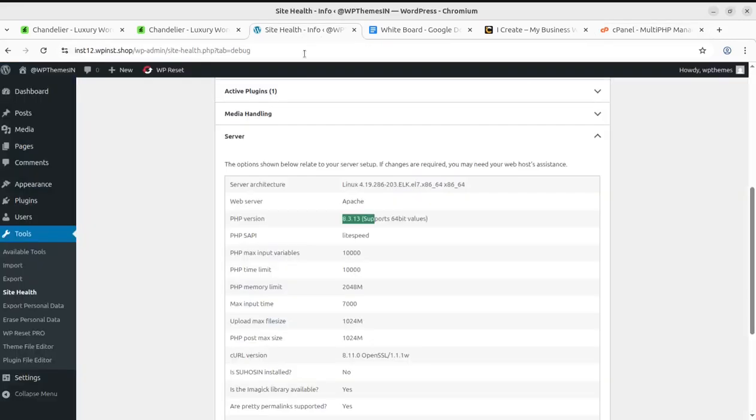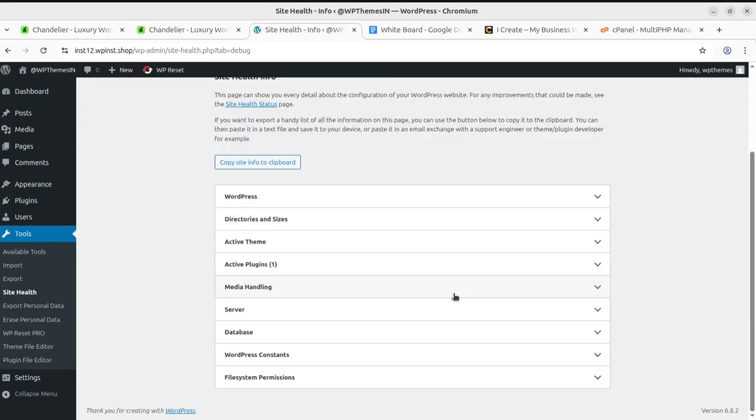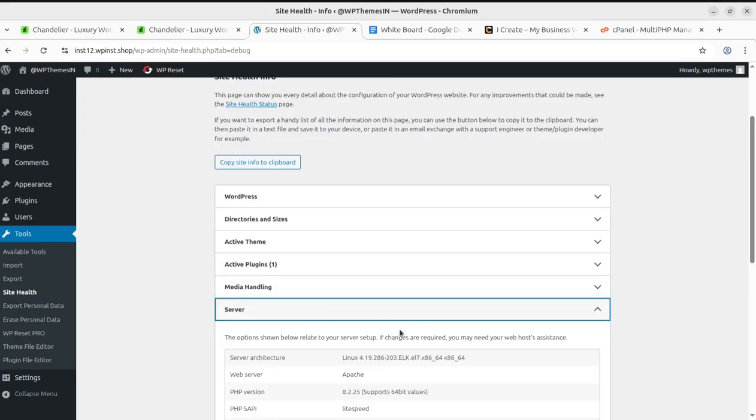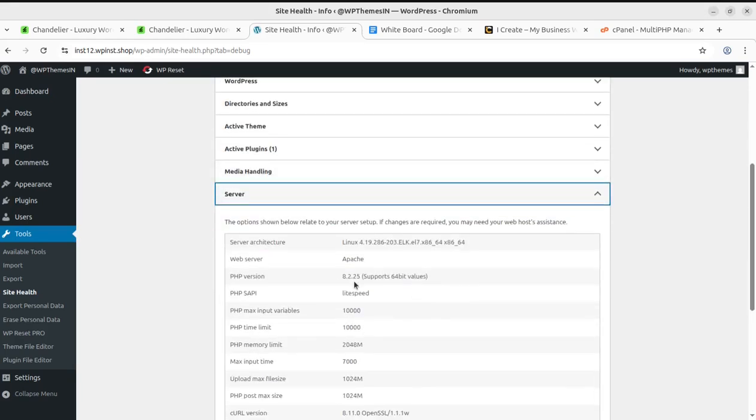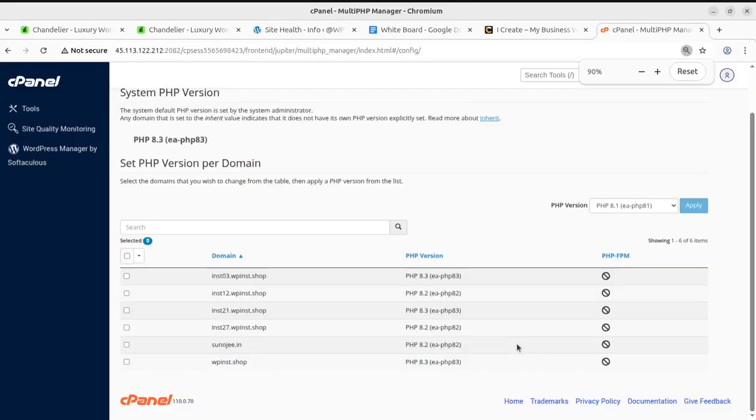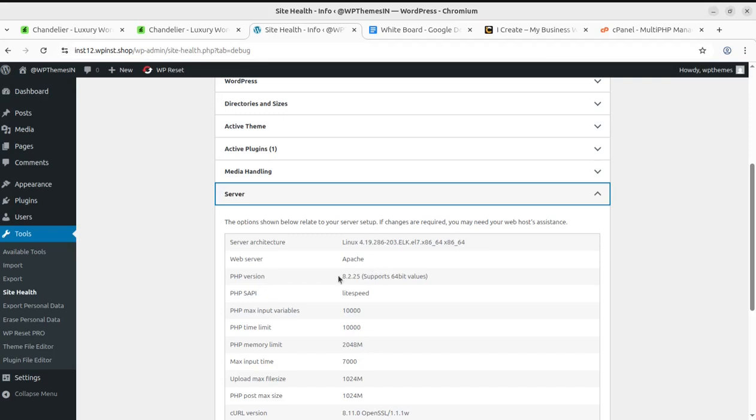Earlier it was 8.3, and now I'm going to refresh this page. And I'll go to the server again, and now it is 8.2 that is selected. So we selected 8.2 here, and it is applied directly to the website, 8.2.25.